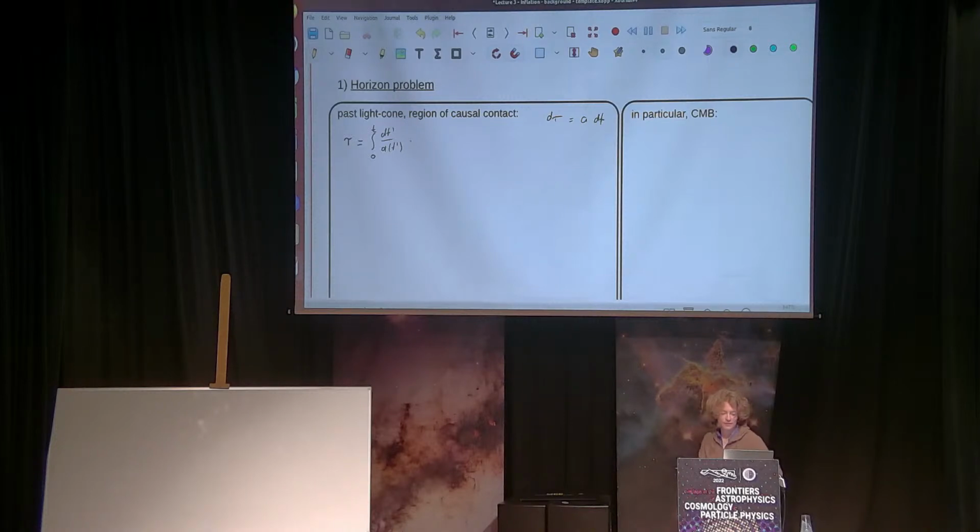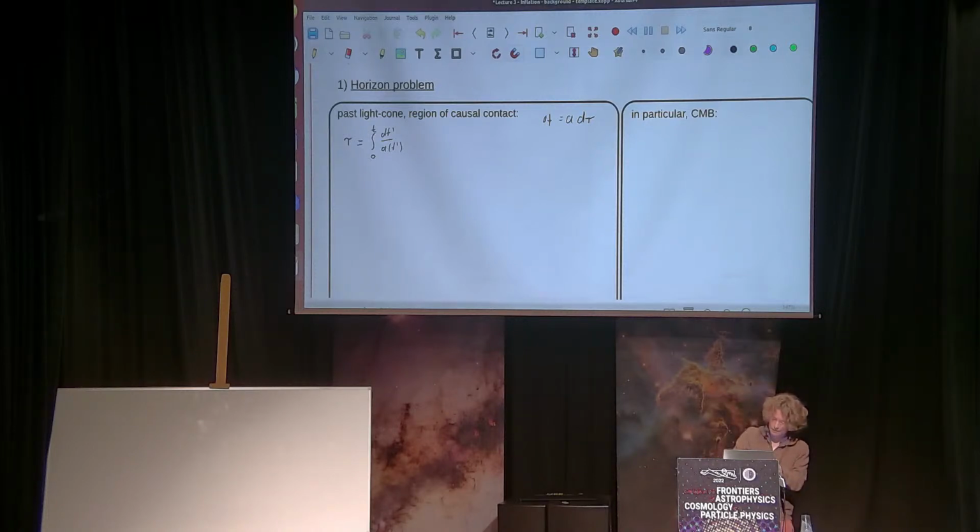Right. Yeah, dt should be a d tau. Yeah, of course. Because we write the metric, of course, just as dt squared plus a squared dx squared, right? And now we introduce the d tau squared, we take the a out front, and so it's the other way around. So we have dt is a d tau. First equation wrong, good start to the day. Okay, so now we understand what I'm computing here with the tau, right?